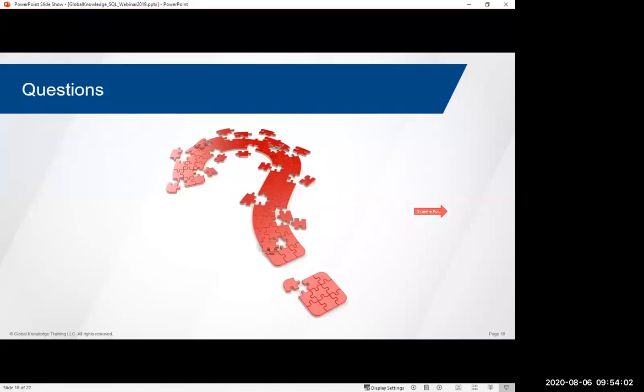I'm going to go back and take a look at some of the questions in the question queue. There's a question here: what is the need for the software assurance licensing option? Well, when you purchase an on-prem license for any Microsoft product, software assurance is Microsoft's solution for providing you with updates, upgrades, and so forth to that product over time. So by and large, you don't have an option there.